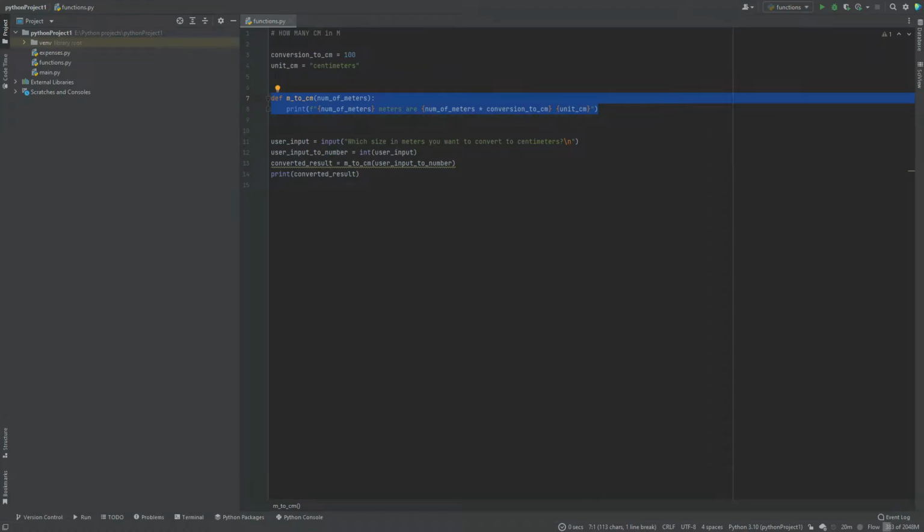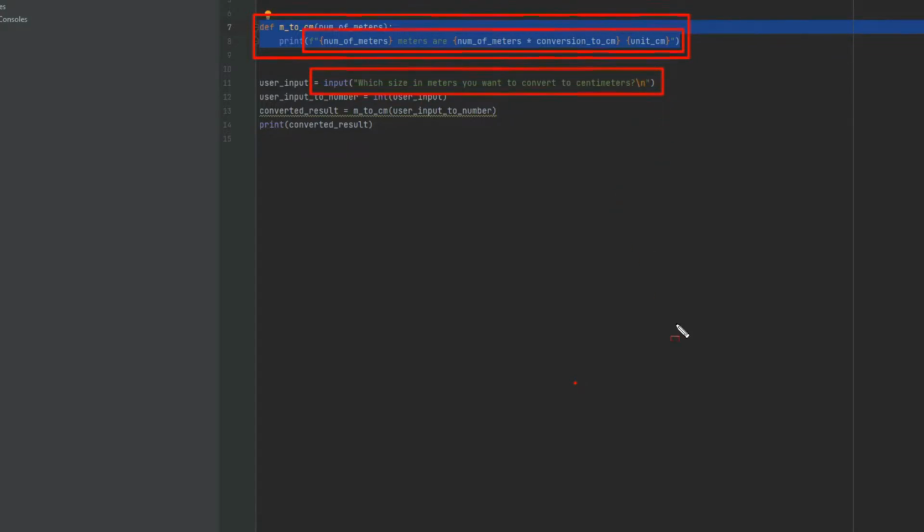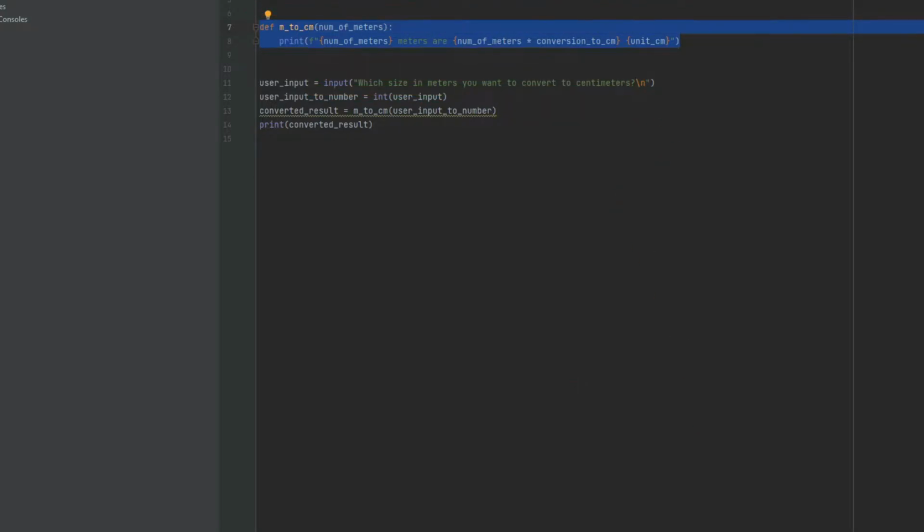Alright, now we are on our next lesson. I changed what I just did in the previous video so that I can give you a little bit better explanation of what we have to do right now. Like you see, our function here is defined with print inside, where we will print some statement which we get from collecting input data from the user, and so on, which I explained already in the previous video.